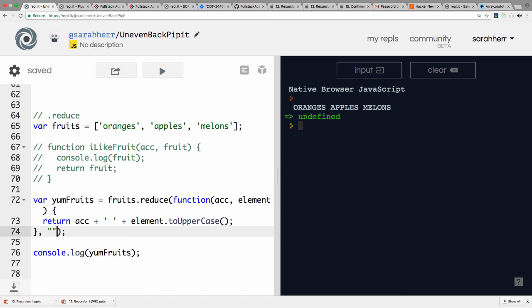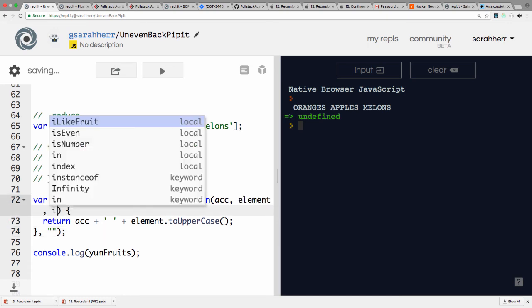So reduce itself takes 2 arguments, the callback function and the start value. But the callback that reduce takes has 2 required arguments, the accumulator and the element, like we saw. But just like before, there are 2 other arguments that can be passed in, the index and the array.